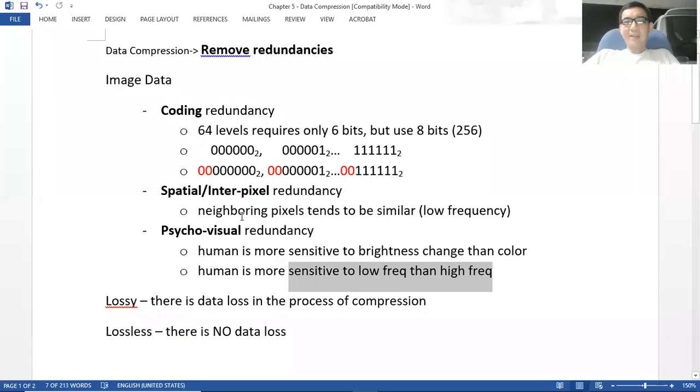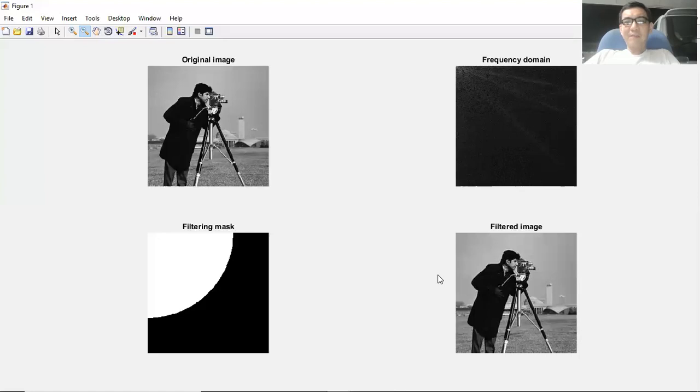And plus with the fact that we are more sensitive to low frequency than high frequency, what actually happens when we do compression is we tend to remove all the high frequency. So we'll implement this kind of filtering mask where we keep only a certain part of the low frequency, and the high frequency usually we multiply with 0, or in other words, we are actually removing all the high frequency coefficients. We keep only the coefficients for low frequency. And true enough, if you do the compression by removing the high frequency, in fact, these two images, you don't see much difference visually, all right?